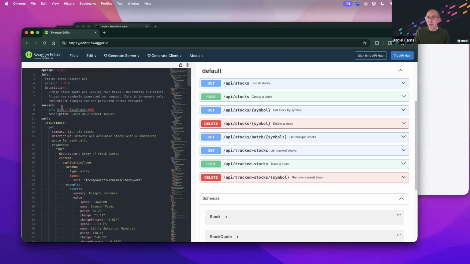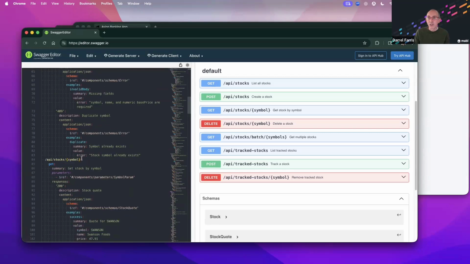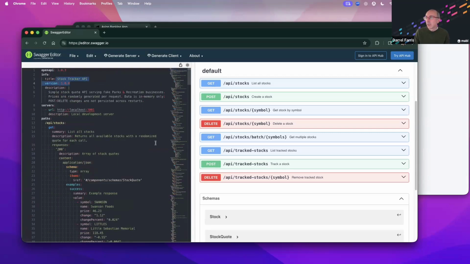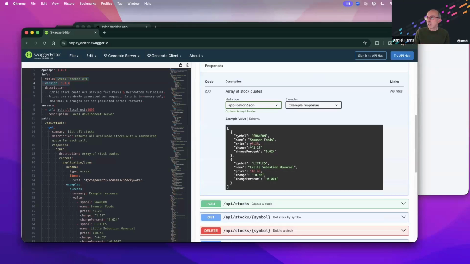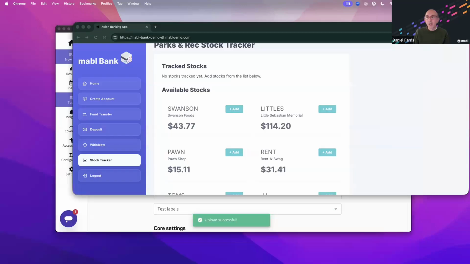This is what the spec for our stock tracker API looks like in YAML or Markdown. But there's also many tools that can render those documents, and you can see things like example values. These can be so instrumental when you're trying to build tests manually, so you can see examples of the payloads that you need to send over to these endpoints and whatnot.